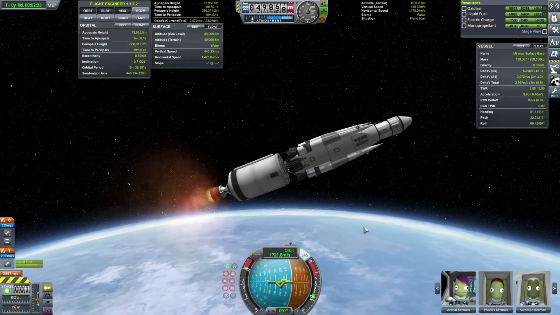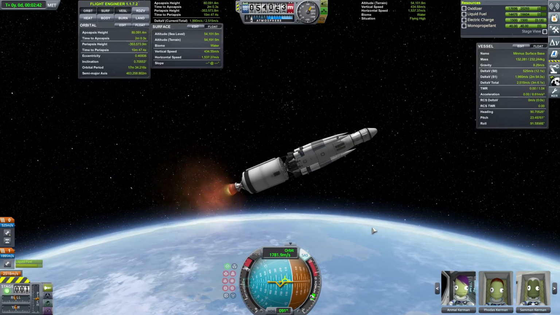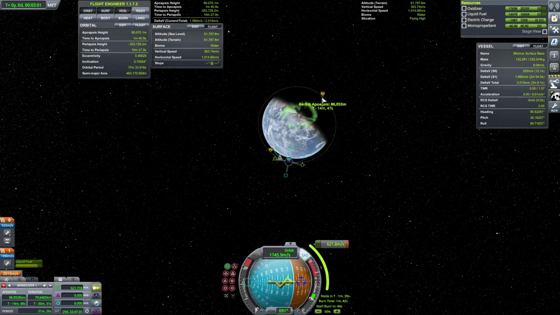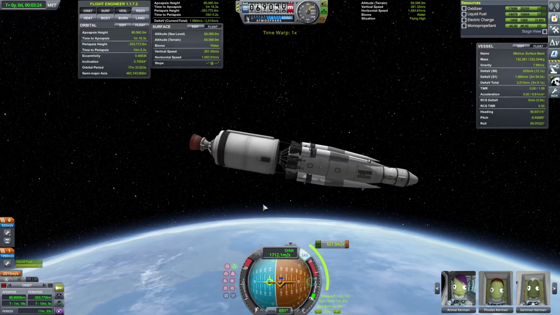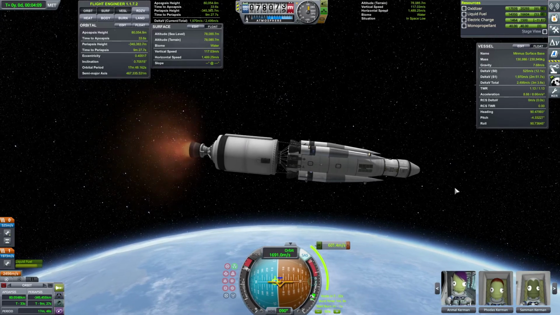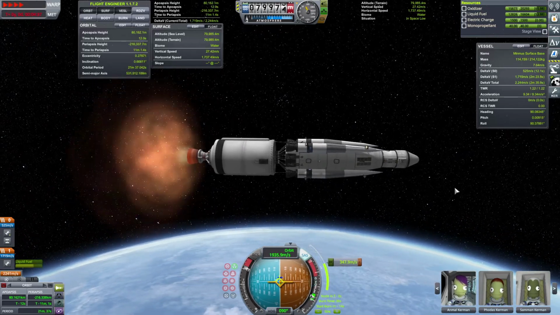But we've had our flame out and separation on the second stage, and we are finishing that burn with the Rhino engine. And we're going to go ahead and get ready to make our way to Minmus. So we're going to go ahead and do our prograde burn to finish our circularization.